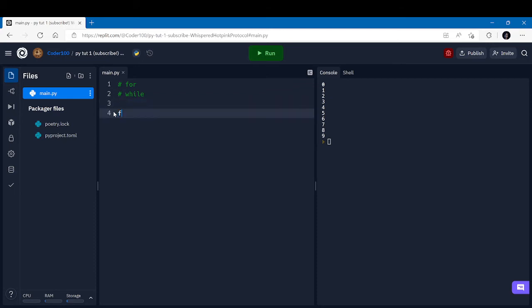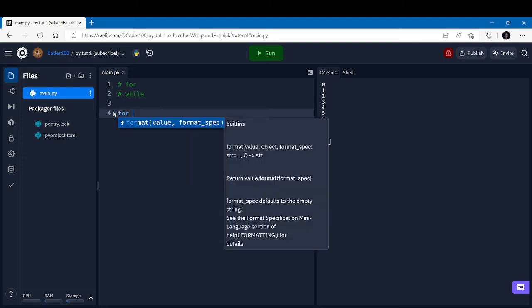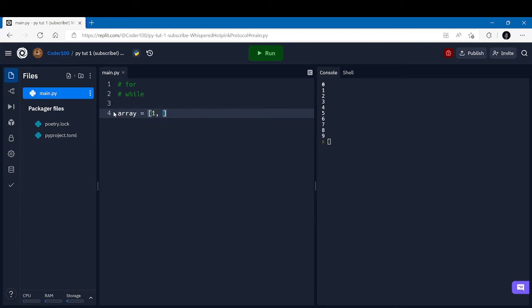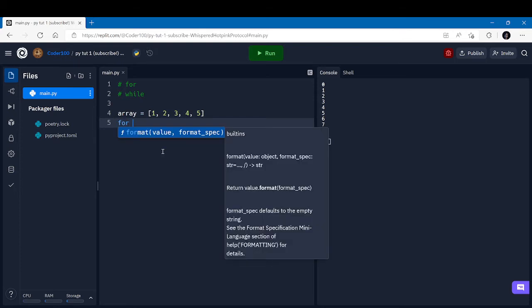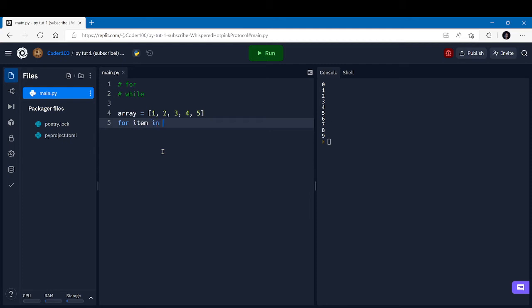Alright, now let's talk about the for loop. The for loop is to loop through all sorts of objects, like arrays, and it's really different from the while loop. So for example, we could have an array like this, and if you want to print all the items in the array, but you want to format it however you want, we could do for item in array.